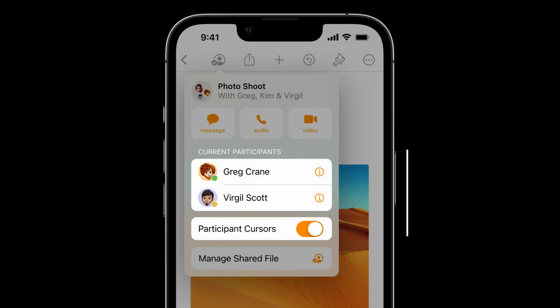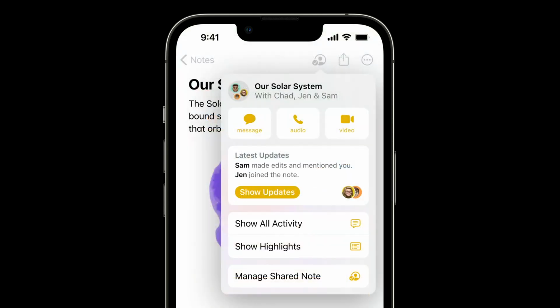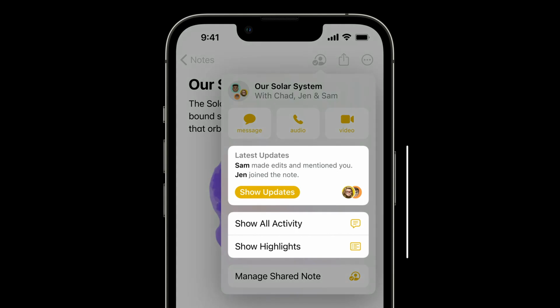The middle section is for you. It's fully customizable. Think about what information or functions will be essential for people using your app. Pages shows the active participant list with a display setting. In contrast, the Notes app shows the latest activities along with 2 action buttons. Try not to overload this collaboration popover with too much information or too many buttons. Keep it glanceable. Also make sure everything you are adding here is visually consistent with other elements in the popover.